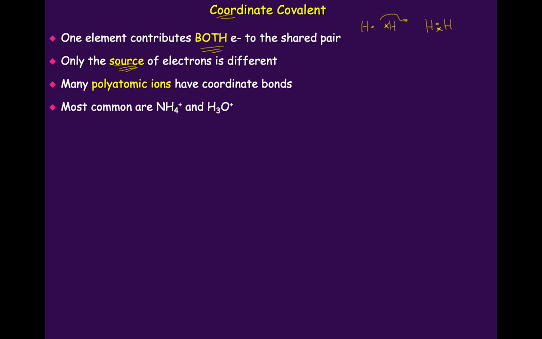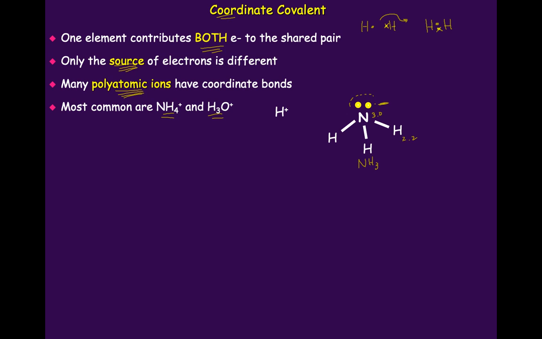And this is going to happen in polyatomic ions a lot of times. Many of the polyatomic ions, a good example is NH4 plus and H3O plus, where you're going to have this coordinate bonding. So for example, if I take an ammonia molecule, NH3, a neutral ammonia molecule, what you're going to see at the top is a lone pair. That's where there are going to be a lot of negative charges, right? Not only is nitrogen 3.0 and hydrogen 2.2, but you also have a large lone pair up here.